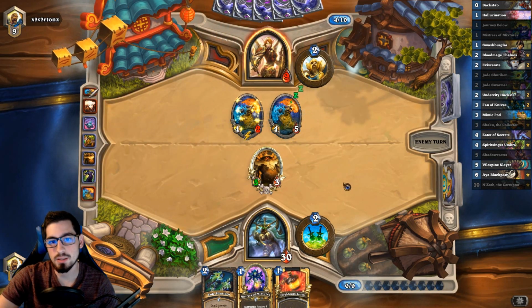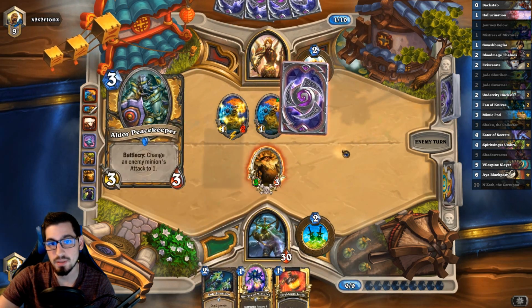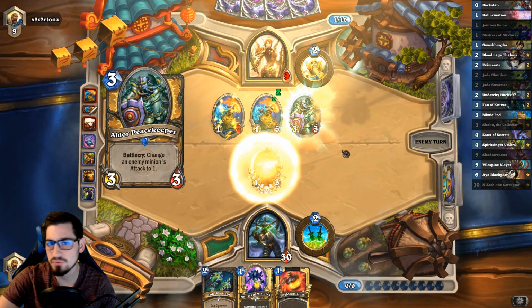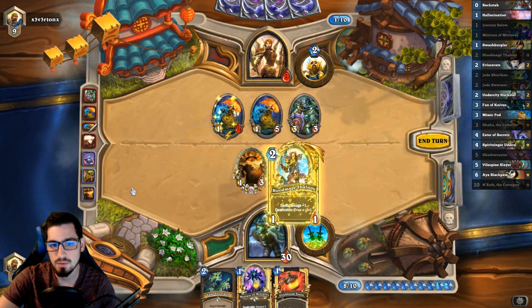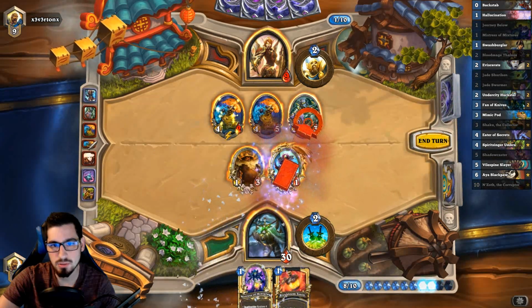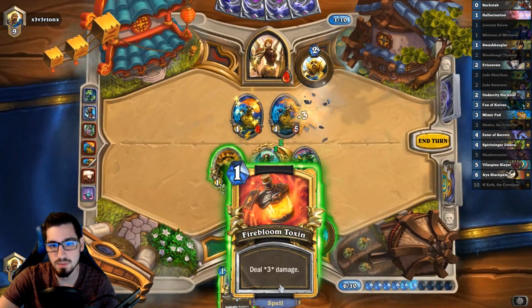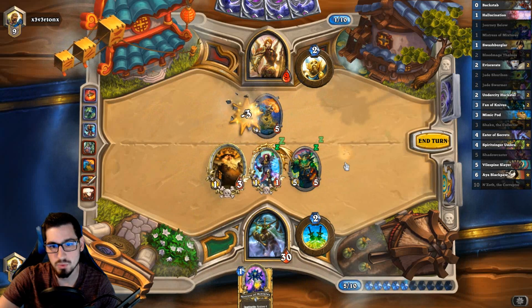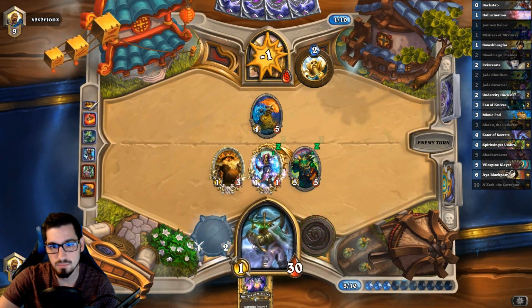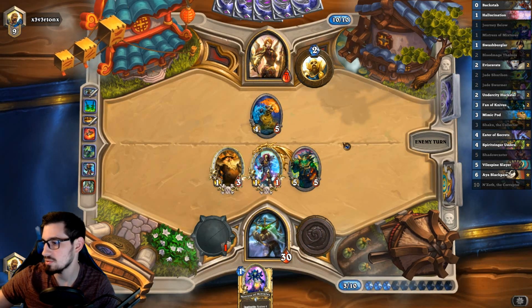Oh my god. This does 2. This does 2. We actually have lethal. Never mind. Never mind. So Blood Mage, Shuriken, Toxin. Trade. Justice is mine. No reason to play the Blood Mage or the Mistress. It's just a losing play.